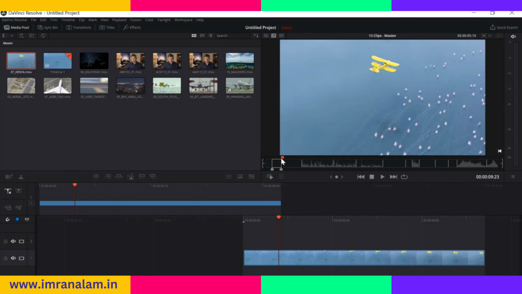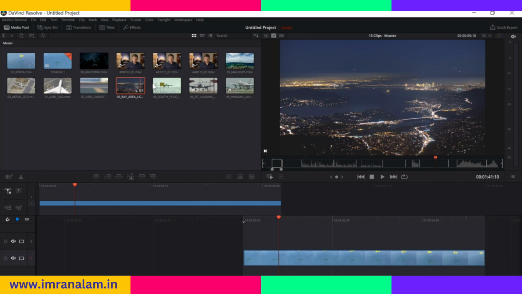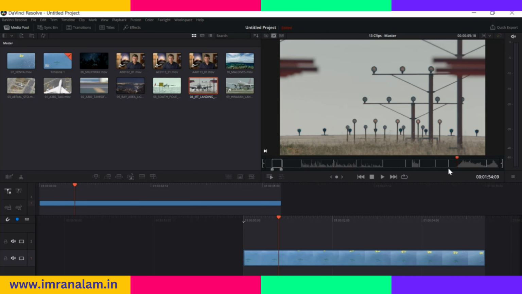Now for example, if you want to edit a clip after this instead of the second one, select any clip here. I will just click on this clip, and it will also show up here. Now if I want to add any clip from this point, I will click on L to move forward.